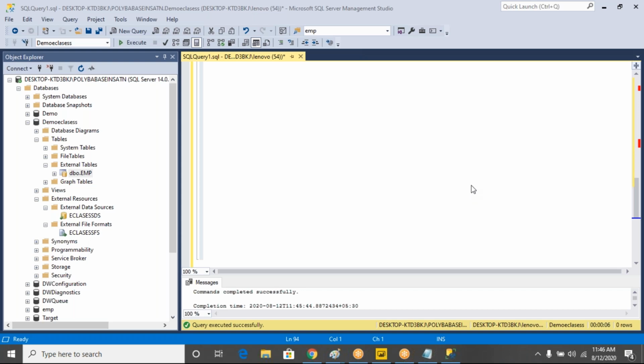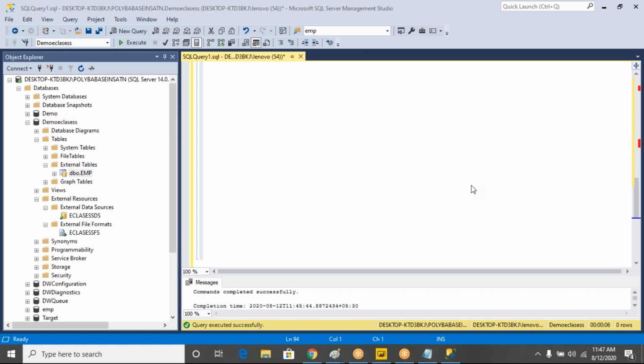In Blob you have EMP1, EMP2, EMP3, and all of them have the same kind of data, isn't it? If the structure is different, then when you try to query the data, the structure of the file should be the same. Otherwise it will not work.